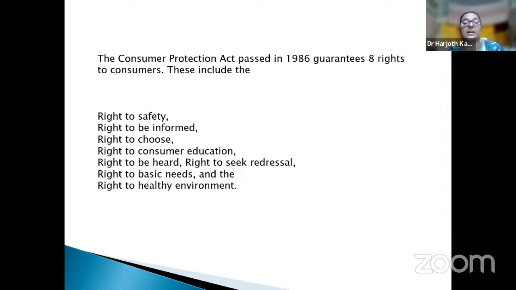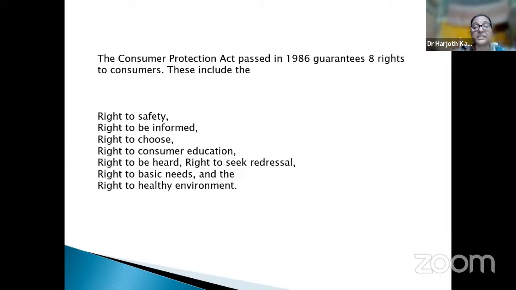So there are basic rights of a consumer. That is, the right to be protected against the marketing of goods and services which are hazardous to life and property, which endanger their life. They have the right to protect themselves from that particular product. So the first one is the right to safety. He cannot buy hazardous items and put his life in danger, isn't it? So right to safety is first.